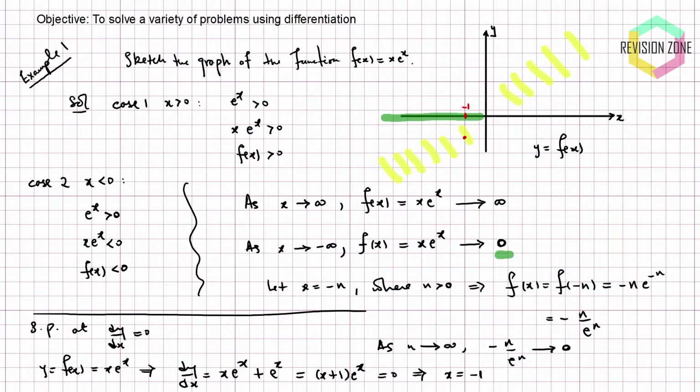So let's do that. So the graph's going to look something like this, in fact, and it's got to pass through the origin, and we can do a quick check to make sure it is going to pass through the origin. So let's say when x equals 0, we can work out what f of x is. So f of 0 is just going to be 0 times e to the 0, but of course e to the 0 is just 1, so 0 times 1 is 0.